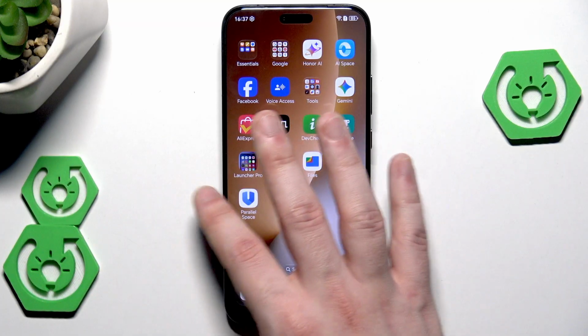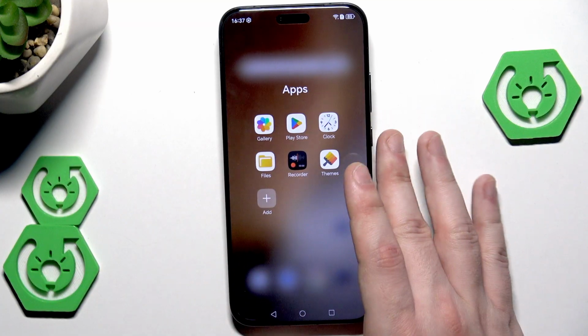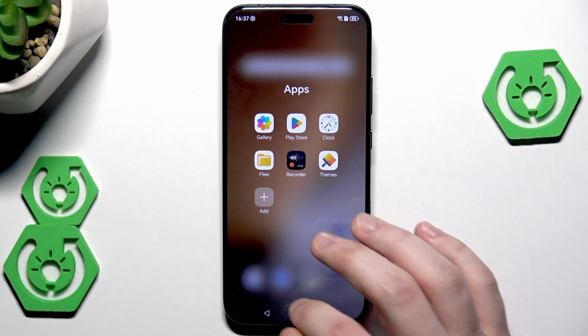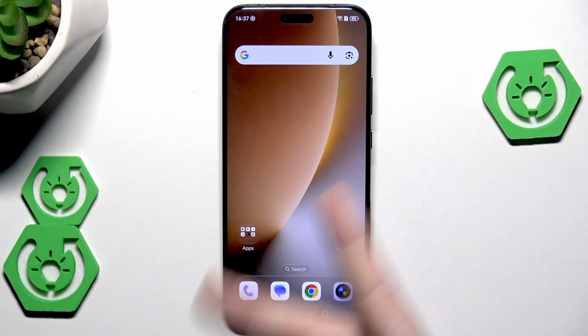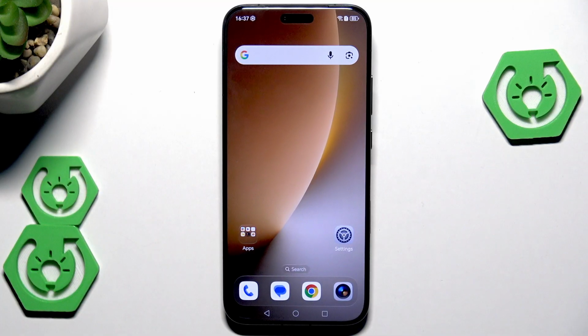You can also download some third-party cleaning apps from the Play Store if you are interested, but it's always good to simply read the reviews about the apps that you're planning to download. But in my personal opinion, the cleaner that is already provided by the system manager is pretty okay, but just like I'm saying, if you want some extra cleaning apps, you can download them from the Play Store.